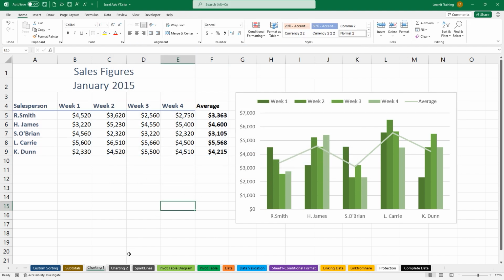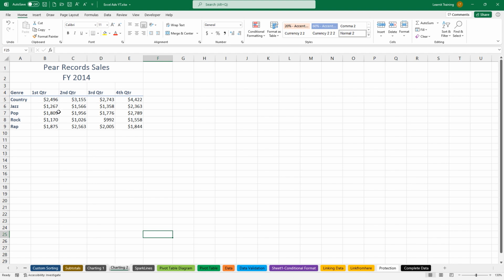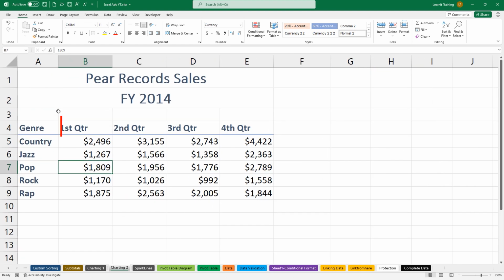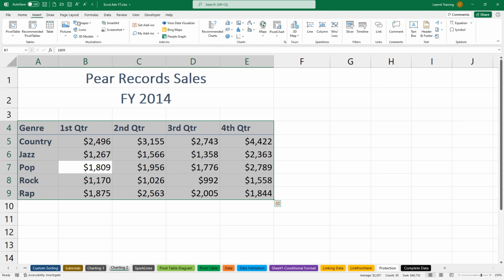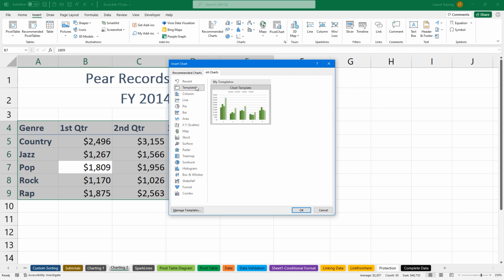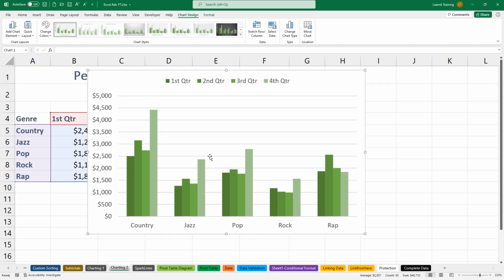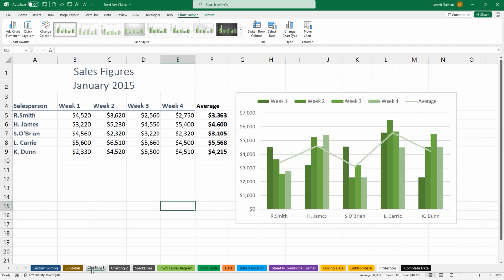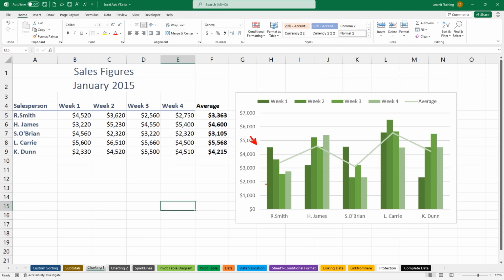Now in the future, if you ever come across another data set, like the pair record sales, you can highlight it. Hopefully you're going to use the shortcut Control A. And then from there, inside of your Insert tab, you can use your templates by going to the Recommended Charts tool, and under All Charts, you have access to your templates. If I hit OK here, I can quickly build a chart that mimics the chart in Charting 1, because I've saved these properties as a template.